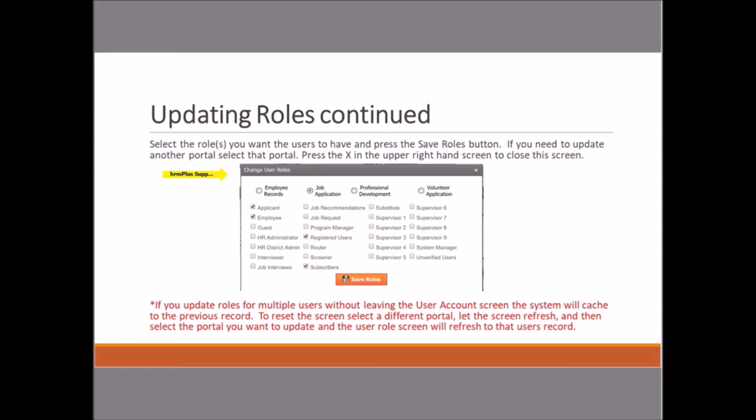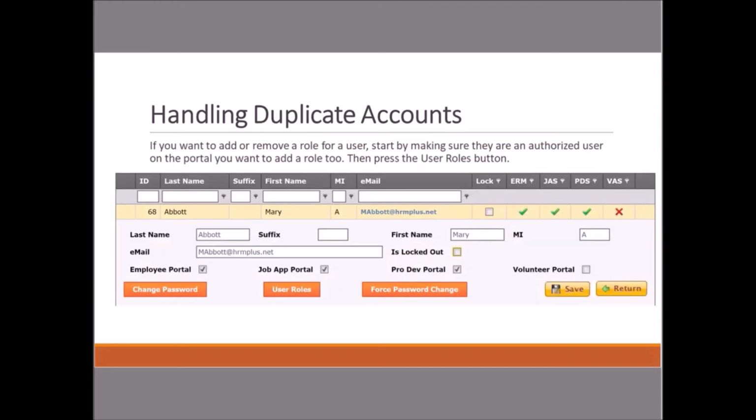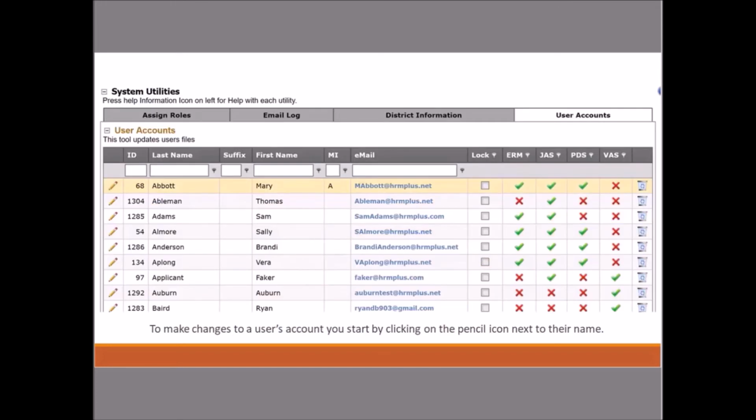So what I often will do, if I want to make sure I'm not making any mistakes, is let me go back a slide real quick and I'll show you. Wrong slide, sorry. I can't see from my little screen, it's so tiny down here. I'll come back one more. I'll come here and actually click on assign roles, and then I'll go back to user accounts, and that will clear the cache so that I don't accidentally give someone the wrong roles.